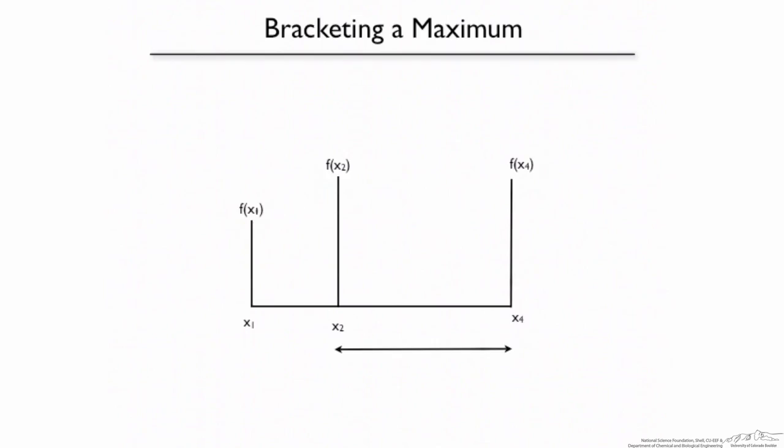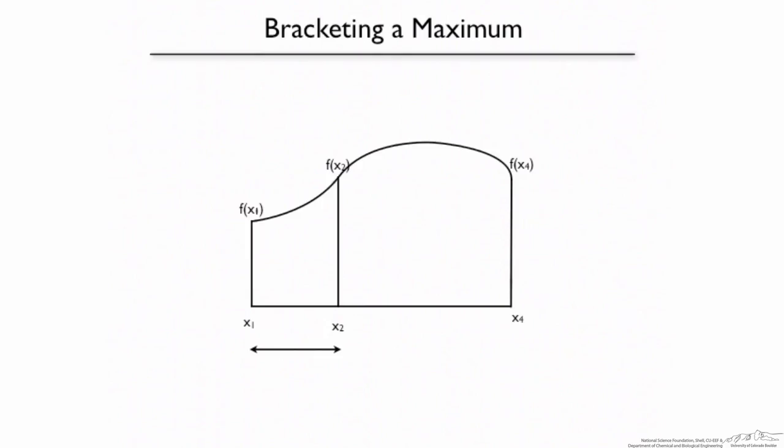In this case, we want to know, is it on this side or is it on the other side? It turns out with roots, we can do that in a straightforward manner, but with brackets, we can't. So what we want to do is show why this is not the case. So let's say the curve looks like this. In this case, we certainly have one maximum in between. It starts at f of x1, goes through f of x2, and f of x4.